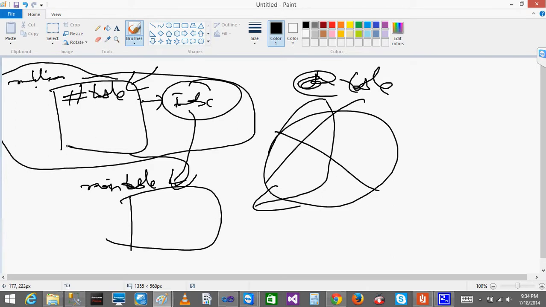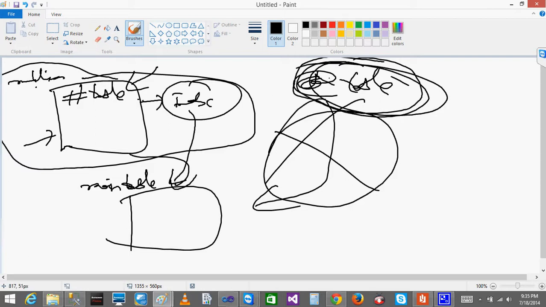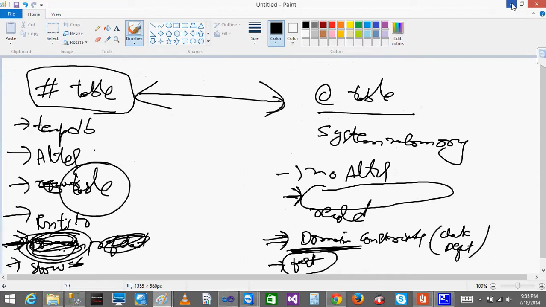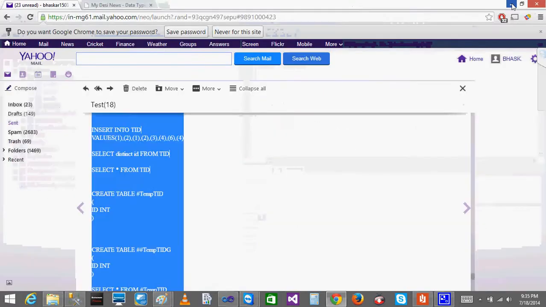So when there are millions of records and you want to add some columns after that, and create an index on that, in that scenario you can use a temp table. But if you want to just load the data and store the data, then you can use a table variable. So this is the normal difference. This is an interview question, definitely they will ask many times.